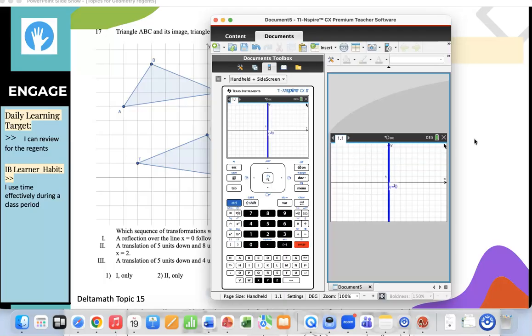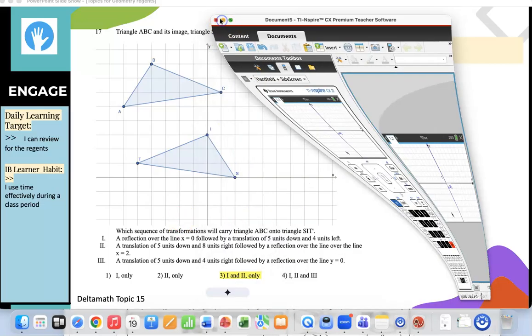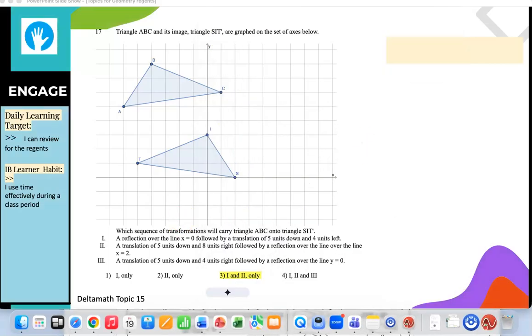Notice that blue line. It may show up very quickly on your calculator. It's probably not going to stay like this unless you hover over the line. X equals 0 is the y-axis. If you did not know that, please make a note. So x equals 0 is the same as the y-axis. They may say y-axis. They may say x equals 0. Either way, you have to know or be able to interpret it.